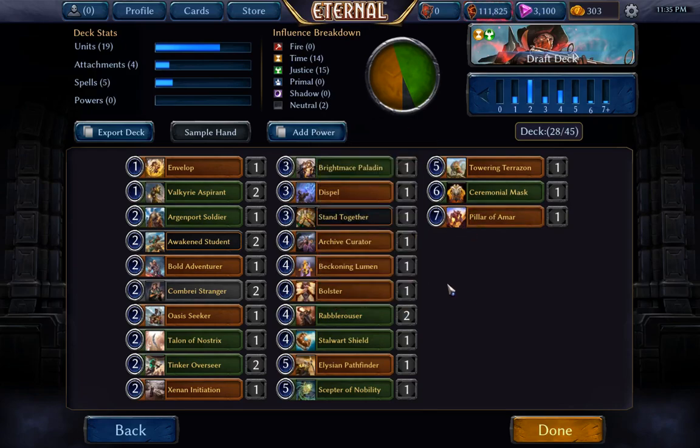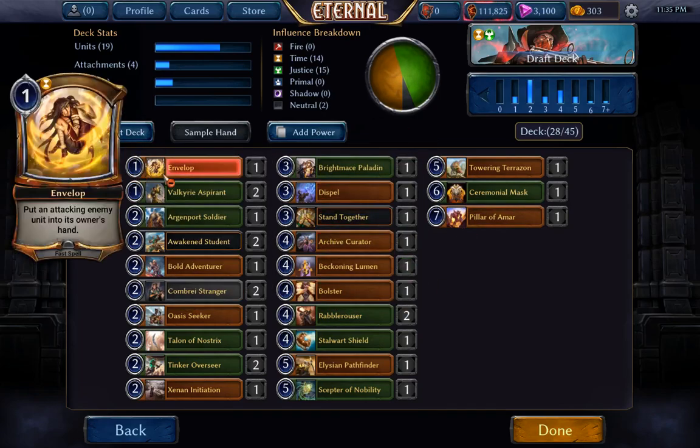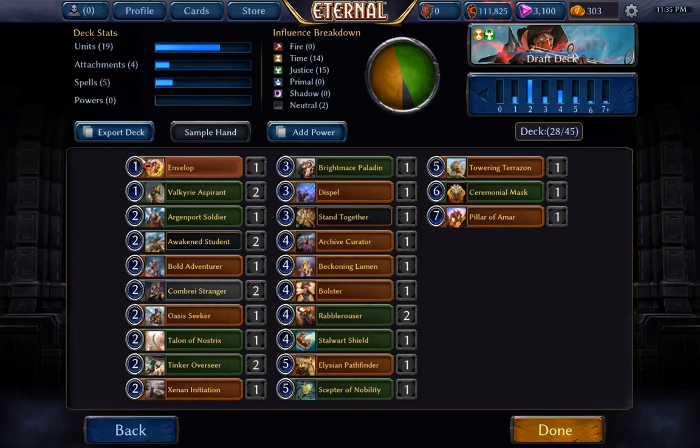What else do we cut here? It might be the Envelop. Envelop is really bad when you're trying to attack.